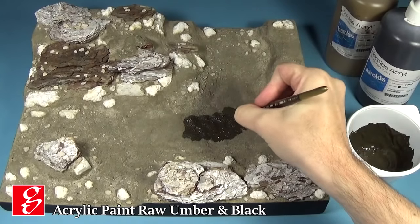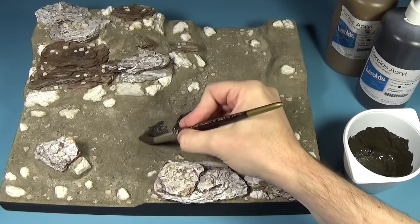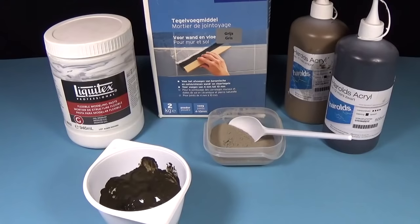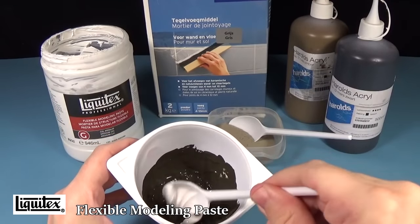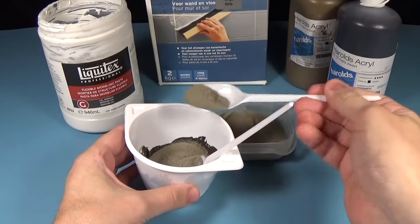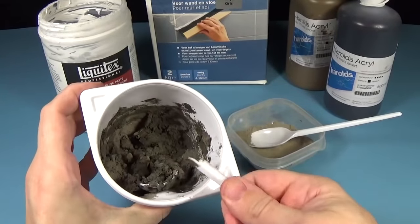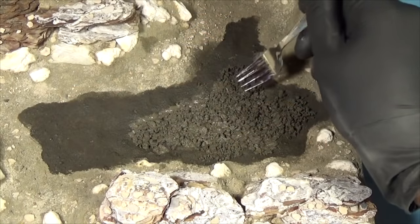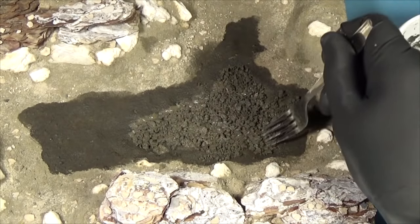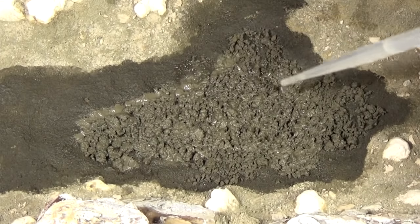Using raw umber and black acrylic paint, I undercoated an area on the base. To this paint, I will then add some modeling paste and tile grout. I keep adding this grout until it's almost unworkable. When mixed, I add it to the base using this four-fingered modeling tool. I follow this up by adding some drops of water, mainly focusing on the edges.